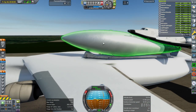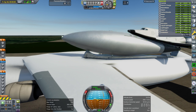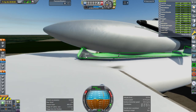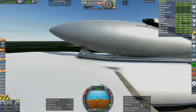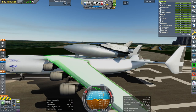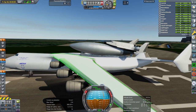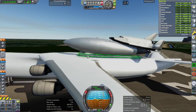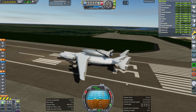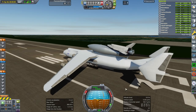In theory, the center of mass of the MAKS plus its tank is somewhere around here-ish, because the heavy oxygen tank is up front. There's all hydrogen back here, which is very light. So we have two separatrons here, and there's one in the back there on the top decoupler. The bottom decoupler has separatrons which basically push the An-225 down, which is an interesting way to go. And so we're expecting the center of mass to be about here-ish. Otherwise, it'd be imbalanced, but we'll see. A lot can go wrong, of course, which is the fun of it.